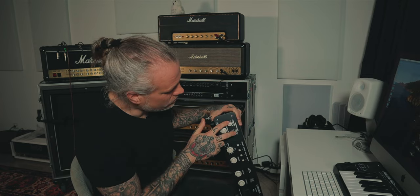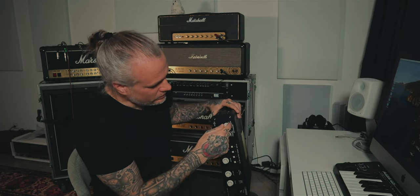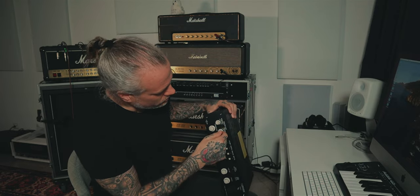So with these two, you can basically have like the SIR, what I have here, my all-time favorite. I've used it a long time. It's absolutely fantastic. It's SIR reactive load. It has its own thing. But with this one, you can actually make these two like several different reactive load cabinets.